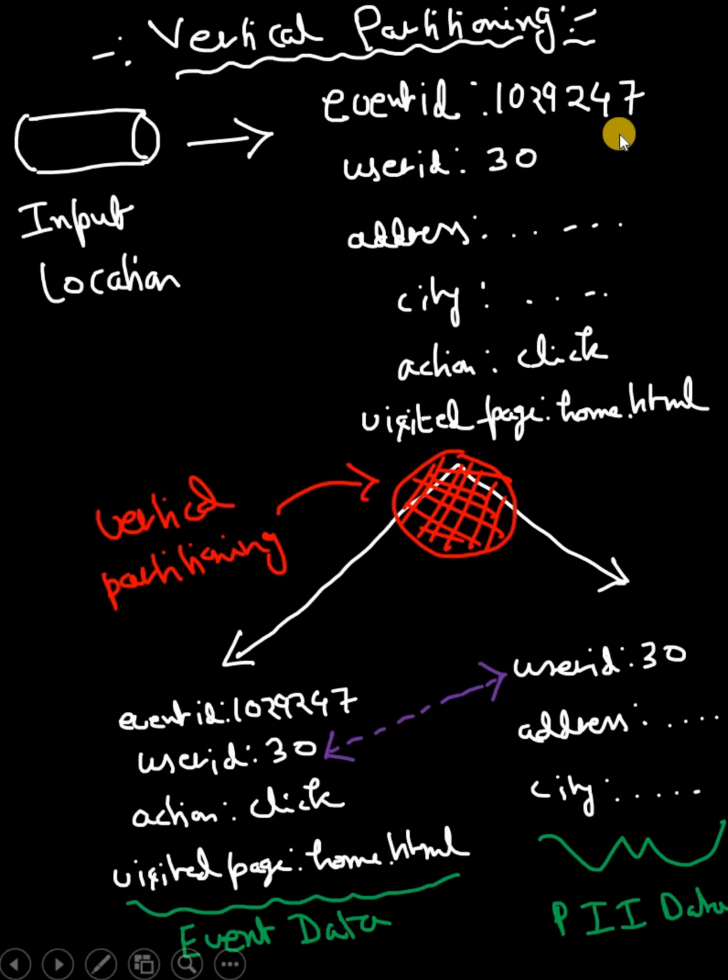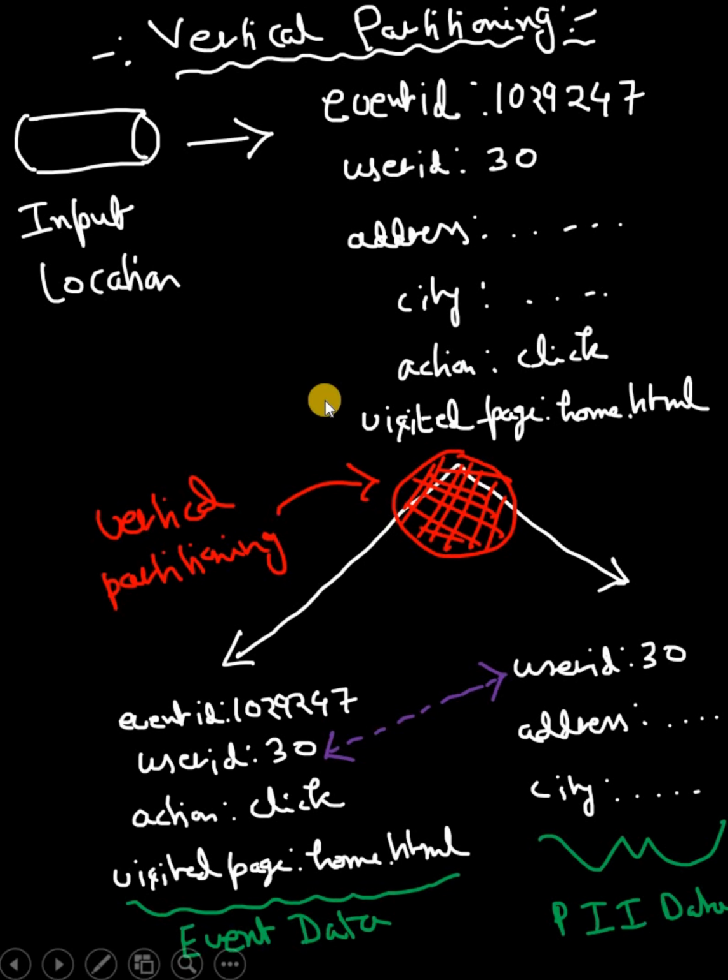Now try to understand one problem associated with this kind of events if we simply dump the data in our data lake, and that is related to data privacy. For example, if the user opts for deleting all the PII information from our company, at that time, because the events and the user PII information like address, city, or maybe phone number are all available in the same row within our data lake, the user PII information deletion itself will be a very complex operation, right?